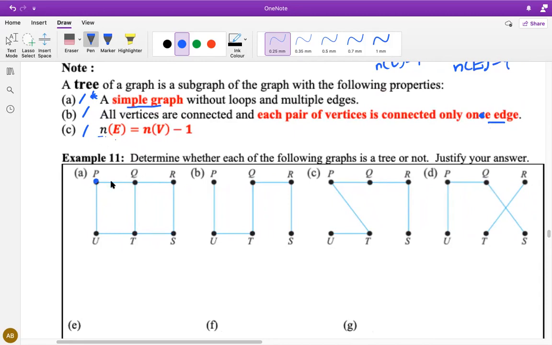So you can see here, the number of vertices, 1, 2, 3, 4, 5, 6. So the number of vertices is 6, but the number of edges is 2, 4, 5, 6, 7. Okay, so condition number 3, condition C, is not fulfilled, right? Because the number of edges is more than the number of vertices. So that is your conclusion.